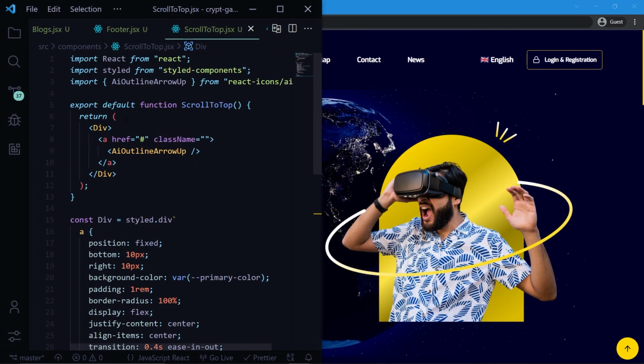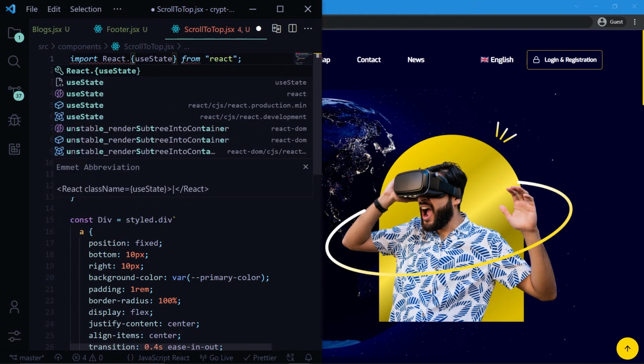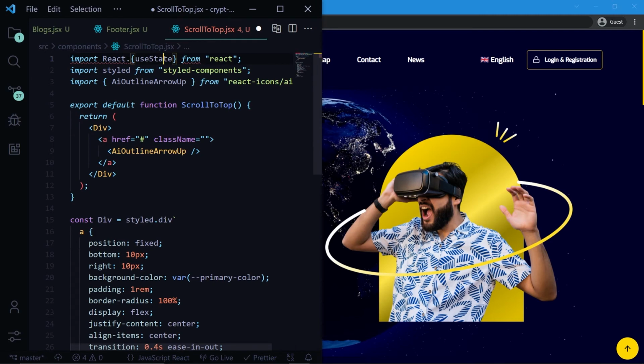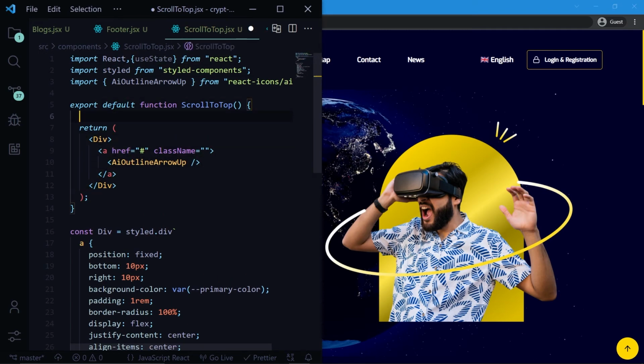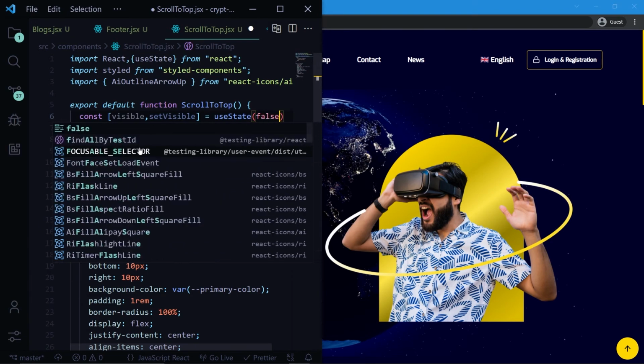So let's do that. I'll import the useState hook, and I'll create a state here of visible and setVisible is equal to useState, and initially this would be false.